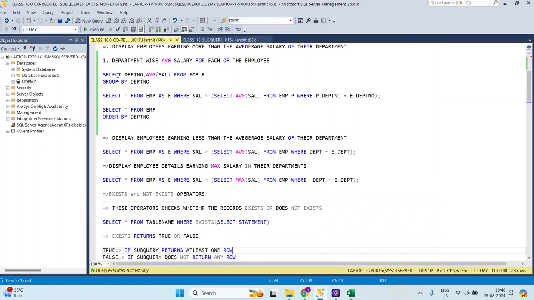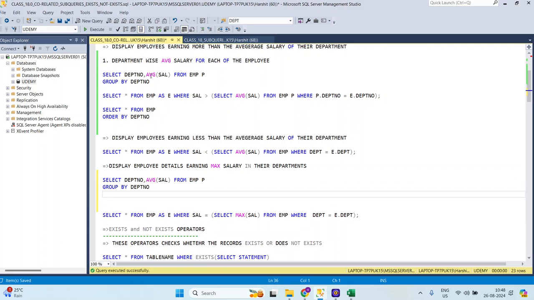Now let's see one more example. Display the employee details earning maximum salary in their department. So over here, what is the only change? We need to identify the maximum salary, right? In place of average, I need to write max.